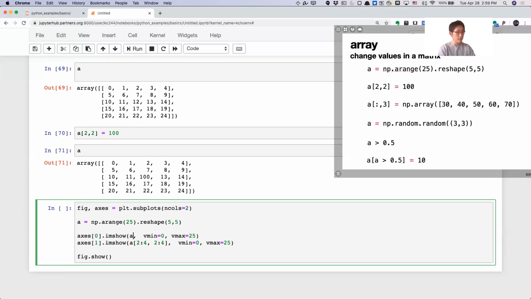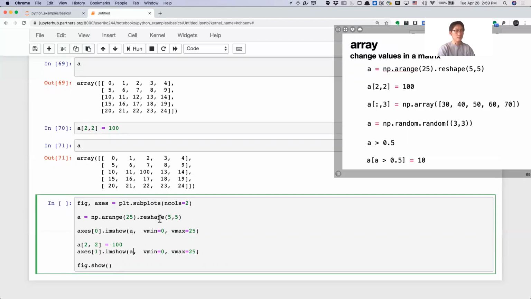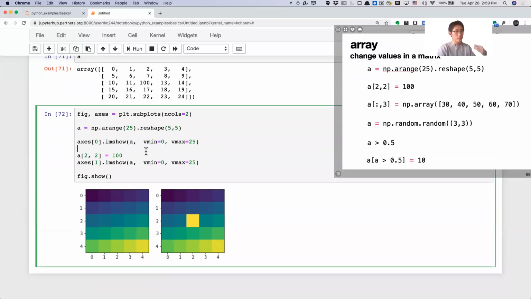Okay, you're going to plot that here, and then you want to change the value of the third item in the row, the third item in the column, into 100, and you will plot them again. Simple. Yeah, let's do them. Okay, now you can visualize what you have changed. So you have changed the value here, which was [2, 2], the third item here, the third item here, which was here, into 100.